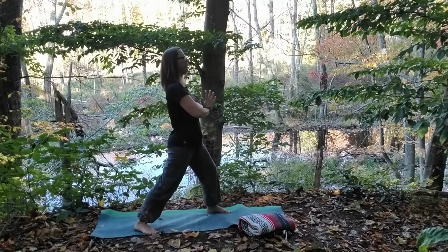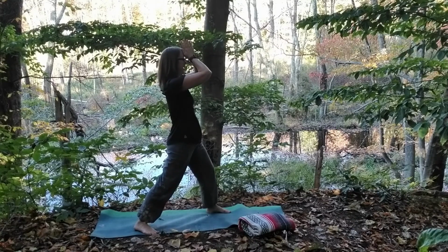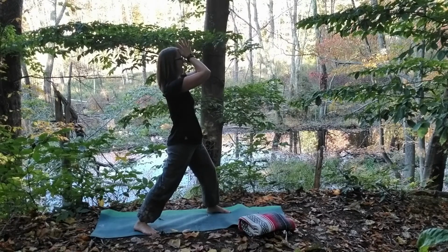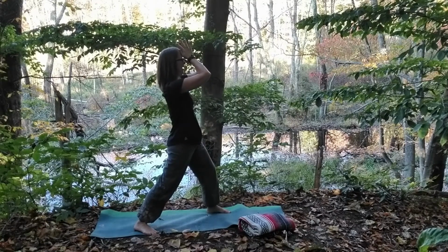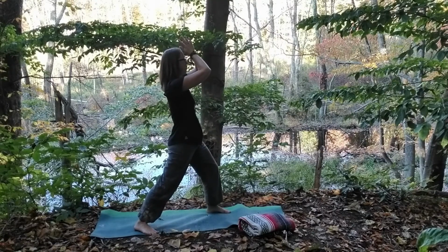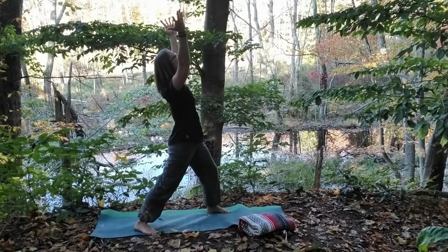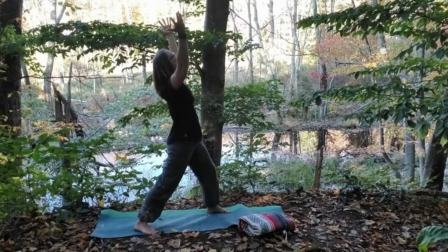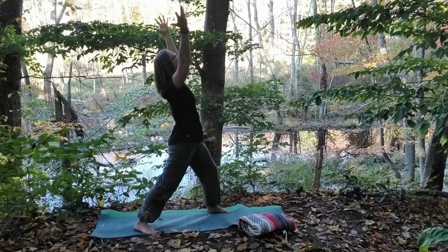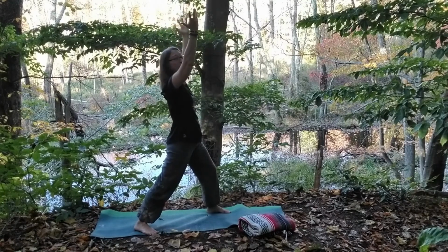And then when you're ready, we're going to inhale our arms up. Let them land at your third eye. And breathe. Inviting this balance into the mind, the neck. Next, inhale in a little gesture of trust and letting go towards sky. Reach your hands up. Really open, warrior one. We are warriors for our own well-being.